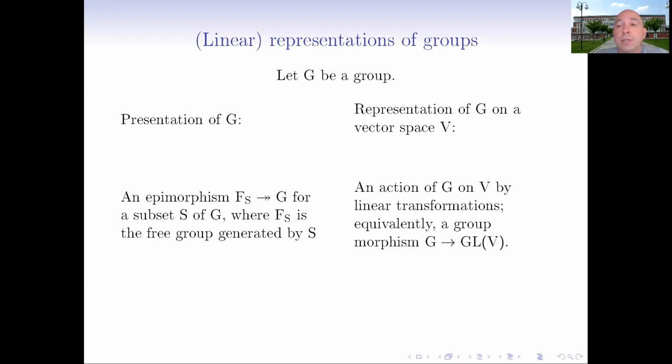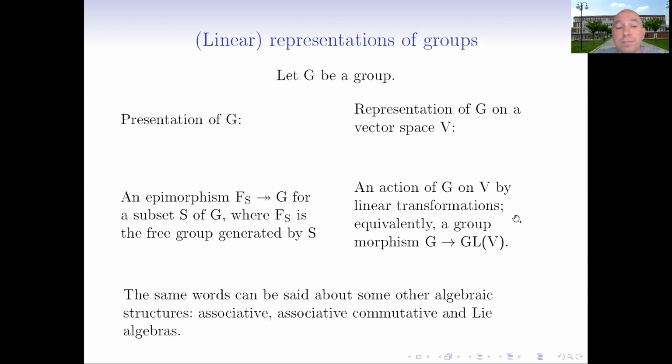And this means algebraically that we have an epimorphism from the free group F_S generated by S to G, which sends precisely these elements from S to the corresponding elements inside G. But now they are subject to some relations, because there are no relations in F_S except those which are imposed by the group structure. For instance, g times g inverse equals 1. But in G, we do have many other relations in general, and I've shown examples the last time. And the representation is a linear action of G on a vector space, or equivalently, a group morphism from G to the general linear group of the vector space, the group of invertible linear transformations of V.